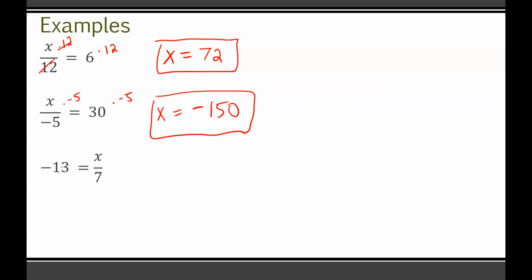And the last one on this one, negative 13 equals x over 7. Just like the last slide, of course, we have the order kind of mixed up. Again, that doesn't matter. Just look at whatever's happening to x. We're dividing x by 7 here, so let's just times by 7 on both sides. That'll knock out this right here. And this will leave us with x equals negative 13 times 7, which I do not know off the top of my head, so give me a second. That'll be negative 91.